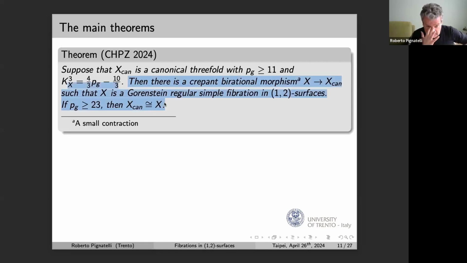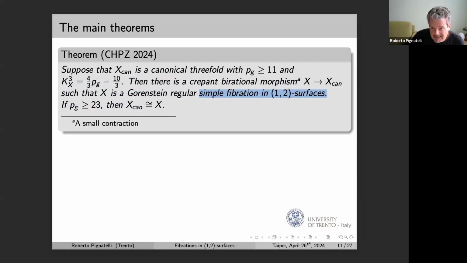And what is this? Then, up to a little transformation, I can see that X is a simple fibration. Let me read it a little bit backwards. Then X is a simple fibration of 2-surfaces. So we have this map, which was already mentioned by the first slide when I mentioned the beginning of the proof of the Chen-Zhang result.